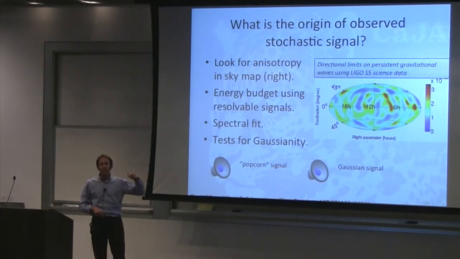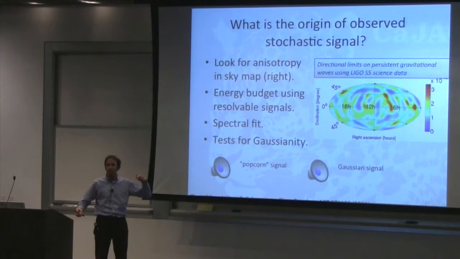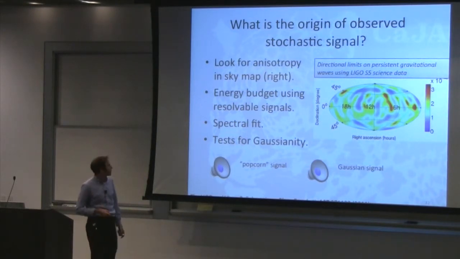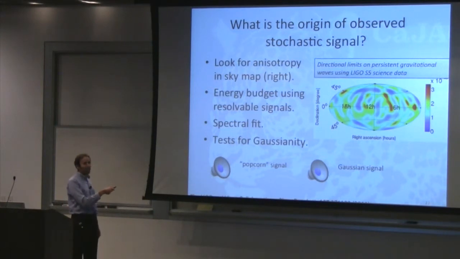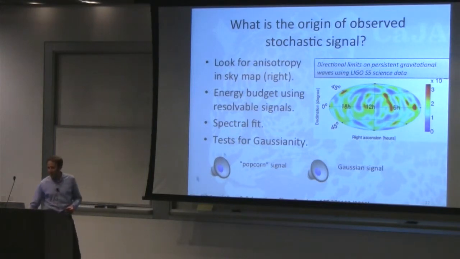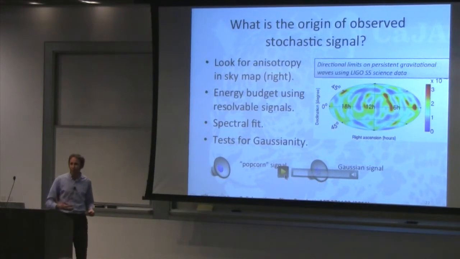And this is the way that you can begin to construct an excess energy density argument, where you can say that your knowledge of the local universe plus your understanding of cosmology can be used to subtract off or at least create some budget for what you expect to be there, and then ask, do I see anything above and beyond that? We also can look at the spectral fit of the signals, as well as test the Gaussianity of the signal, and that is to tell the difference. These are pipelines that are in the process of being developed that can maybe eventually help us distinguish between this case, which is more likely to be astrophysical, and this case, which can be astrophysical, but could also be cosmological.